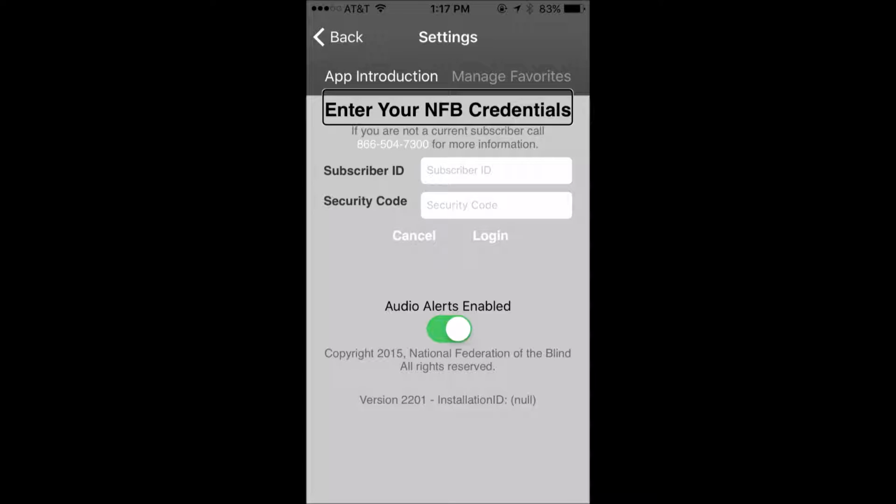All right, so that completes the part 2 of our tutorial today. This is Jose Tamayo with part 2 of the NFB Newsline application. Again, part 1 was the initial setup and installation, and part 2 was setting up the application for access, okay? And you're going to need 2 pieces of information. You're going to need your ID number and your code, and you can get that when they call you back.